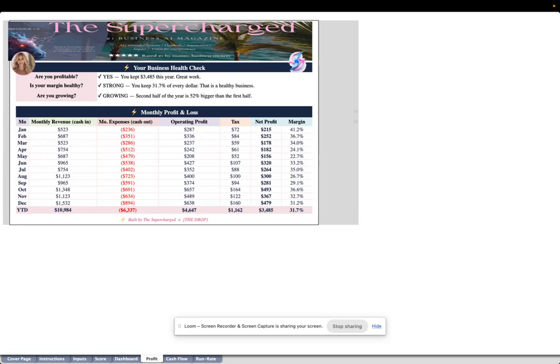I think this is very valuable. How healthy are the margins? We see a percentage for every dollar, and we see how healthy the business is financially. We can see and save some money for tax, because we will already be prepared for how much we'll need to spend on taxes, the profit, and so forth.